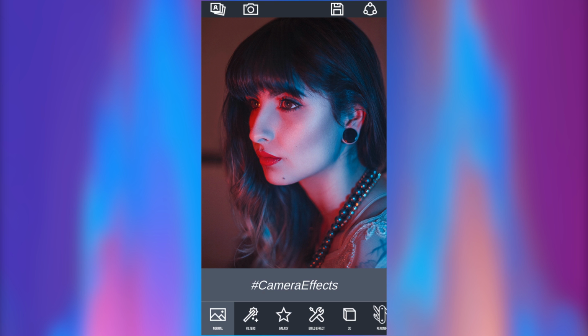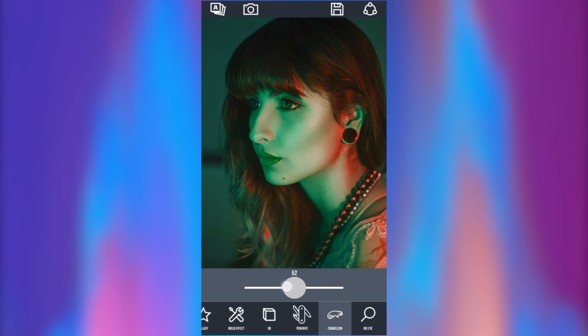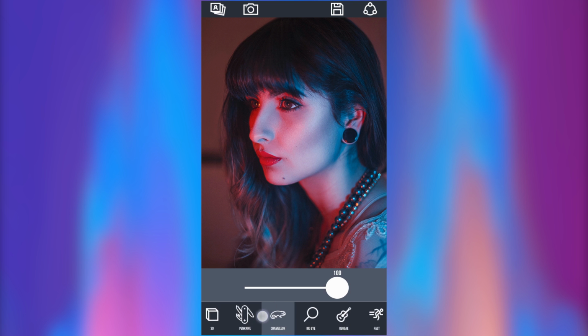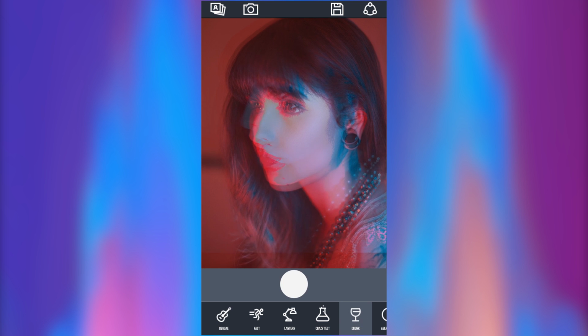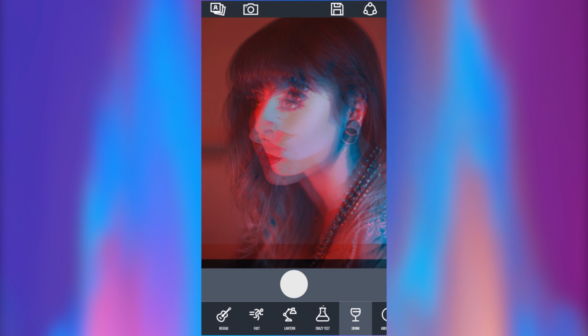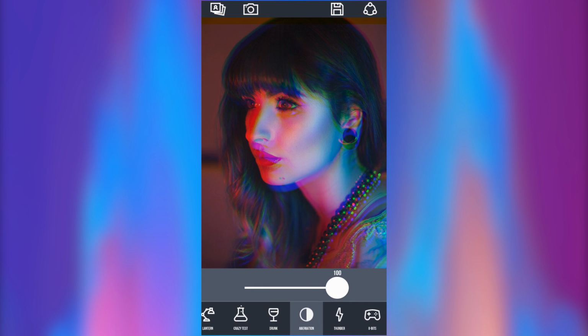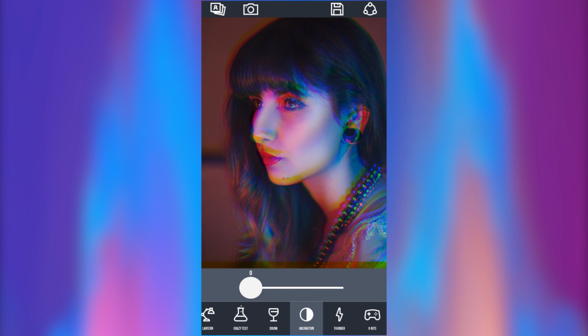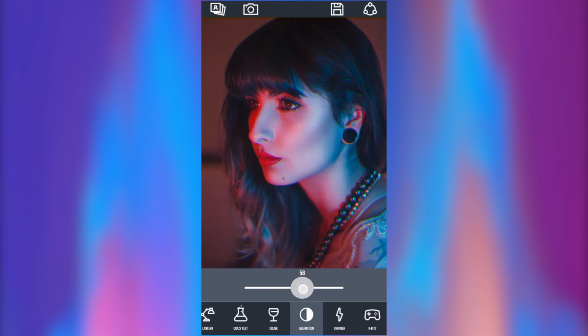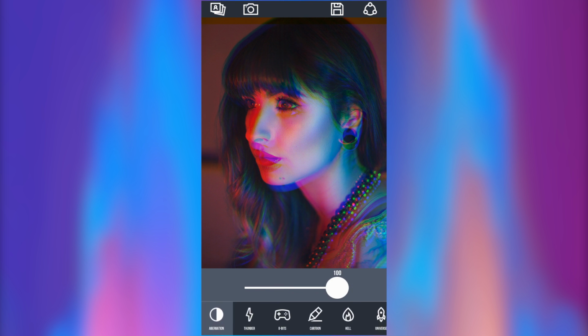Most of the effects in this app, I think, are not too good. But when it comes to glitch artwork, there are a couple in here that are kind of cool. This chameleon one is a hue shifter. We got drunk, kind of does this little thing. If you hit the white circle button, it sort of freezes it. Aberration, this is a cool one. So it's that similar RGB shift effect, but you have a certain amount of control with this slider. So that's a pretty cool, easy one.